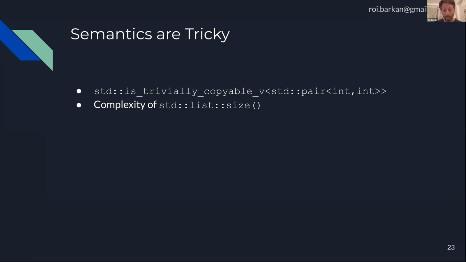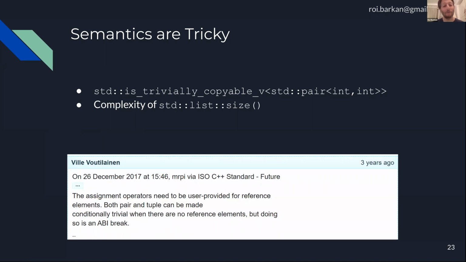Here's a mailing list thread from just 3 years ago, when someone asked to fix this: to make std::pair and std::tuple of trivial, or trivially copyable, types trivially copyable themselves. And the answer is basically that yes, they are not trivially copyable because of the way the type trait is_trivially_copyable is defined. It is defined to be false if a class has a non-trivial assignment operator. And for std::pair, since 1998, there was a non-trivial assignment operator that had to deal with the cases where the types are reference types and not value types.